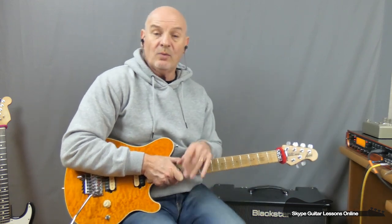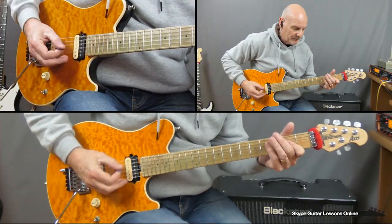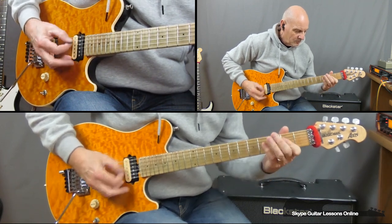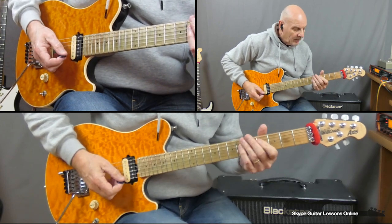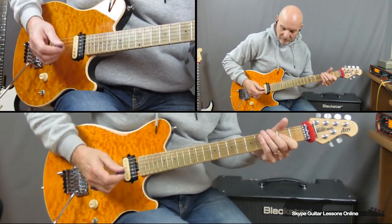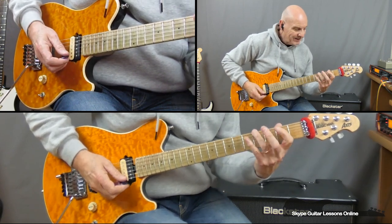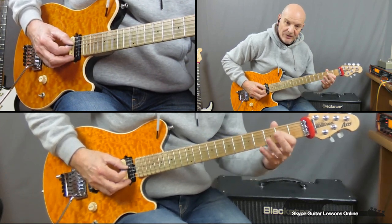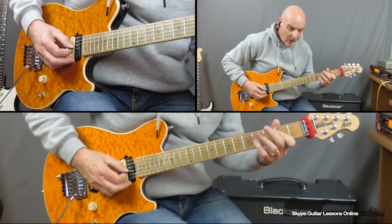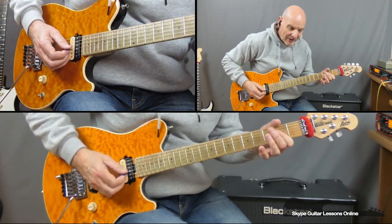From there, we go into what I'm going to call the pre-chorus section. So let me just play it through, and then I'll break it down for you. So we play an A5 to a B5. So we do an A5 to two B5s. Then we've got this little line here, which is going to be 4 on the low E, 2 on the D, 4 on the G. And then we've got 2 A5s.